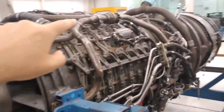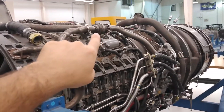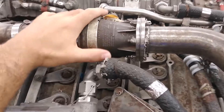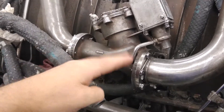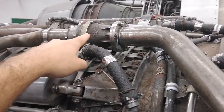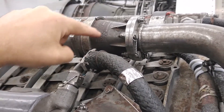Now, something I didn't mention in this whole piping — which I think is interesting and is actually what triggered me to do this video — is this guy right here. This is a flow control valve. This is your, for lack of a better term, your thermostat, that regulates how hot you're making that front frame. Because this anti-ice control valve here — you can't regulate this; this is all or nothing, on or off. When you turn it on, you can actually have so much volume of hot air going to the front frame that you overheat the front of the engine. To prevent that from happening, we have this flow control valve. What I find fascinating is that this is a simple solution — nothing electronic, very few moving parts, it's reliable and it's effective.